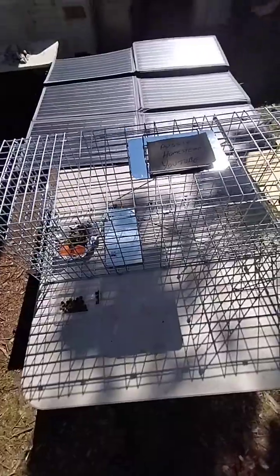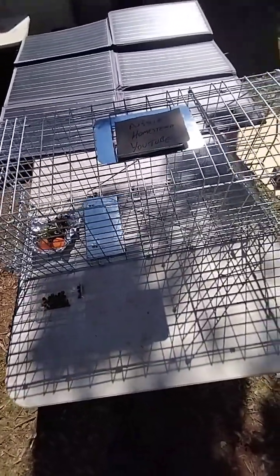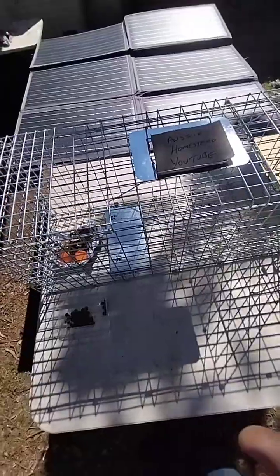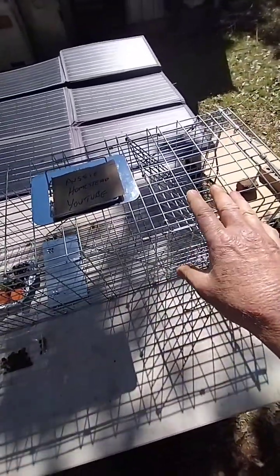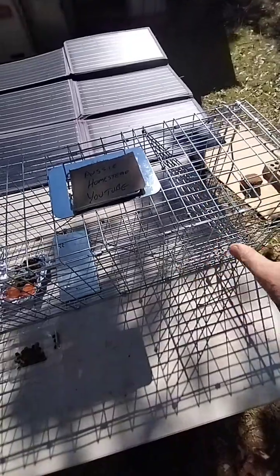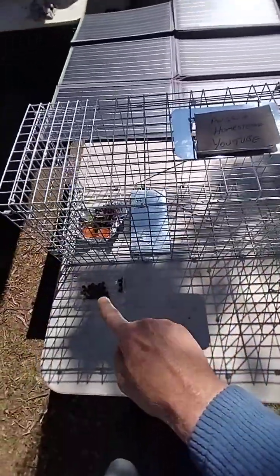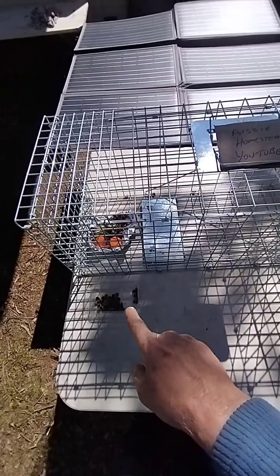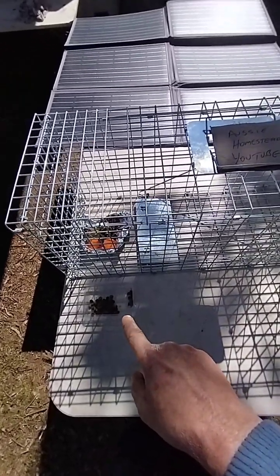We're more interested in the females than the males because the males tend to stink a little bit. And the rabbits have a really good habit of when you build rabbit cages, they will always go to one corner to poop, right? So you can put a collection tray under that part of the corner and capture that rabbit poop. Then dry it out and store it in a container, and just put it straight into the hole where your plants are going in.